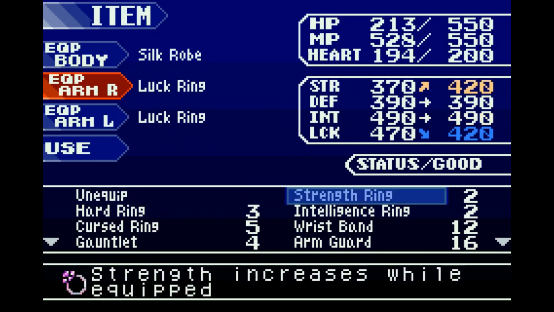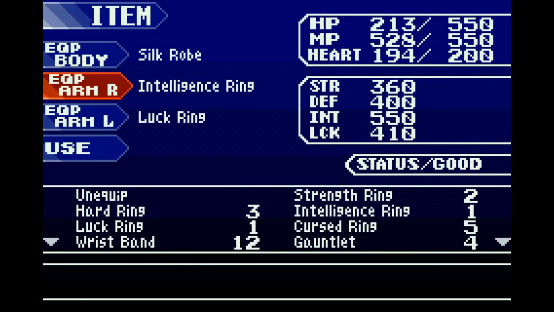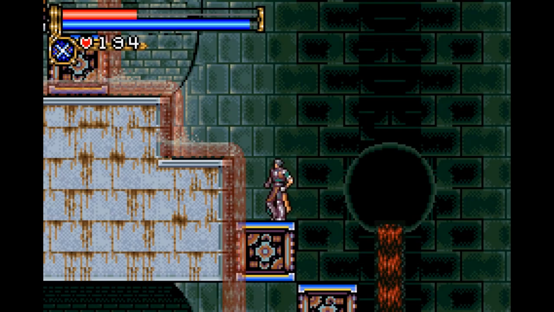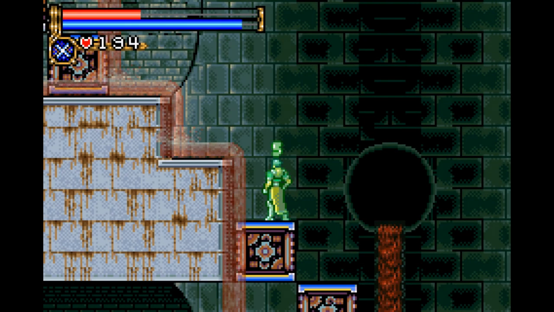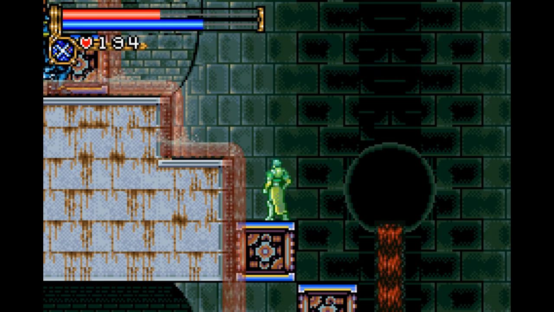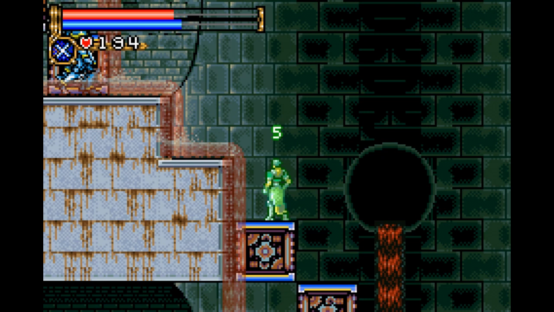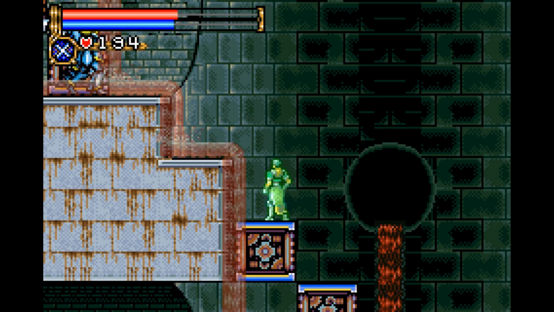So, when using the... I'm just gonna stick these on. It slows the drain, at least. So, it's really just draining 10 over time. But I'm getting some health back. I don't know what determines the heal. I think it's just overall level, because I don't think changing your strength or anything is going to make a difference.